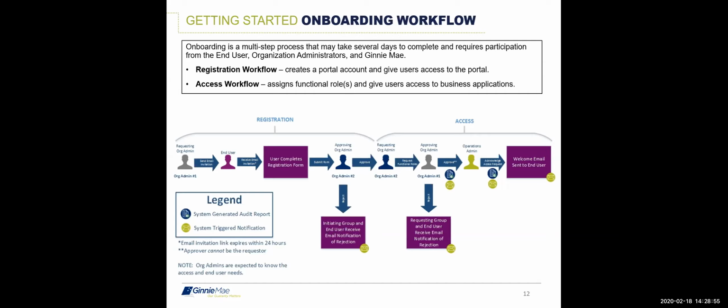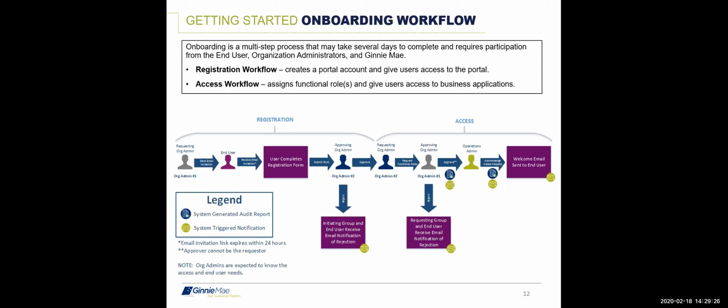Once that administrator has requested a functional role, again, an automated system alert will notify all of the other organization administrators that an approval is required. One of those organization administrators will go in and approve that request, which will then trigger a notification to the operations administrator at the Bank of New York Mellon on behalf of Ginnie Mae, who will complete the step that is called finalization.